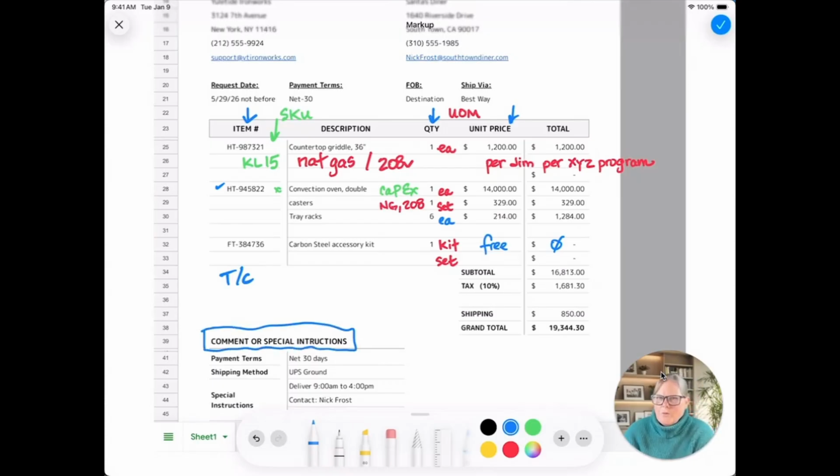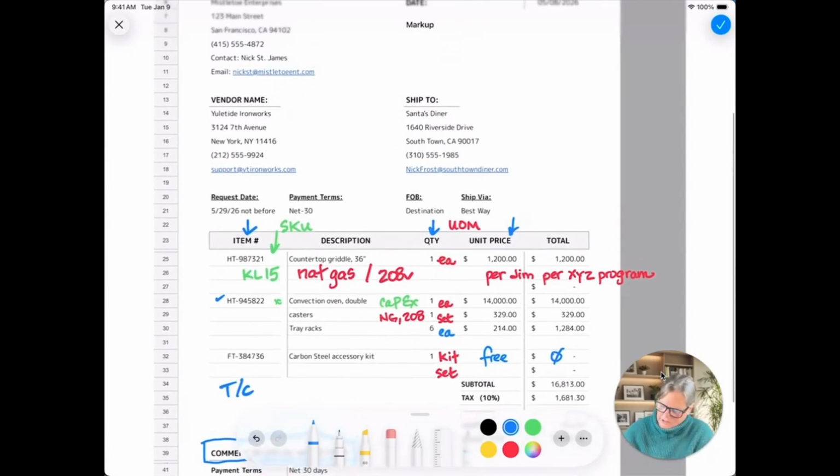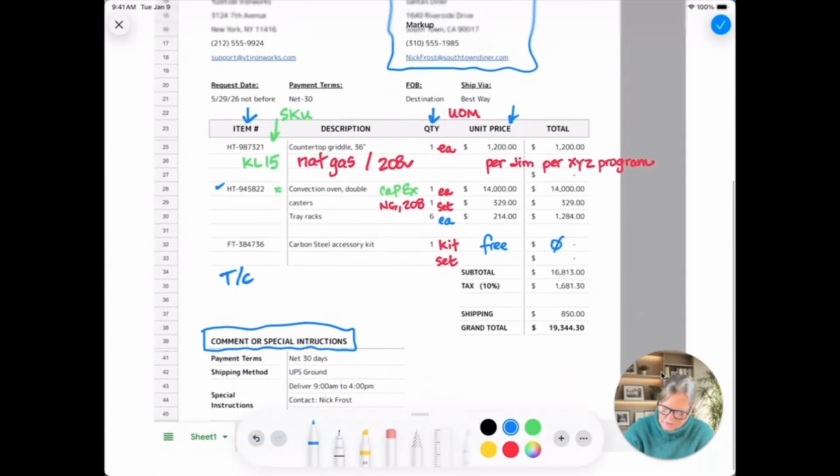Now, in my previous video, when we talked about the ship to portion, I stressed not to split that information, because if you look at this PO, here you have the ship to information, right? Where it's going. But then you also have information here. Why would you split it in 2 places? When the vendor gets the purchase order, if their software system is processing this, the software might only read the ship to at the top. It might not catch the special instructions. And for that matter, a human might not either.